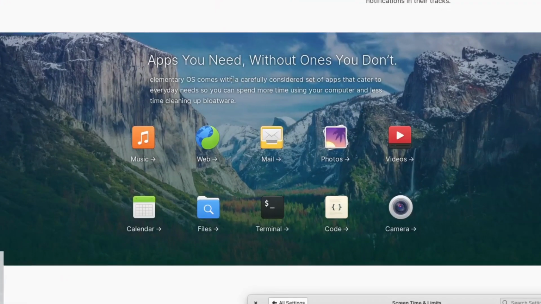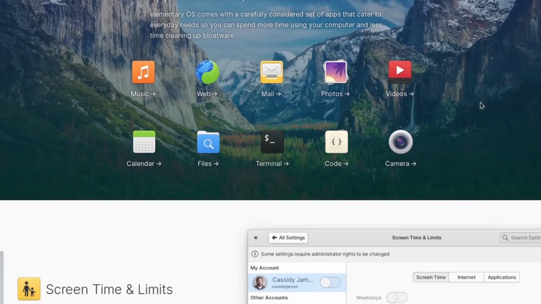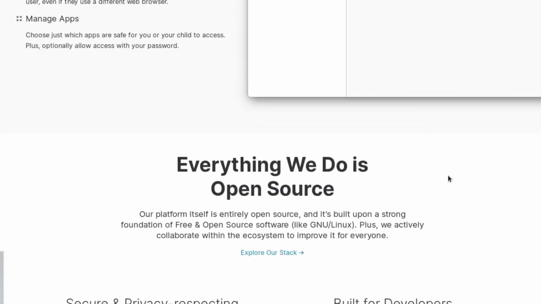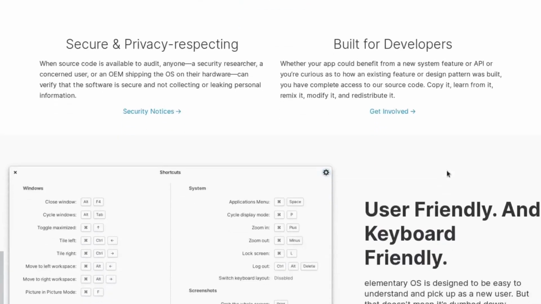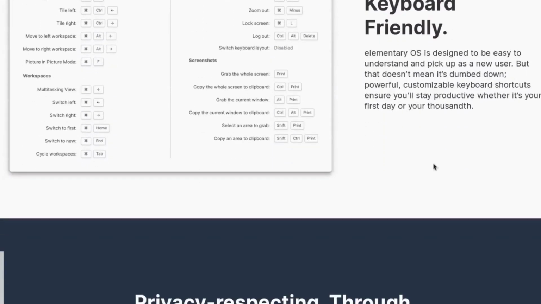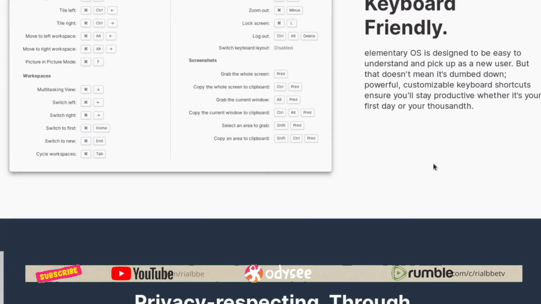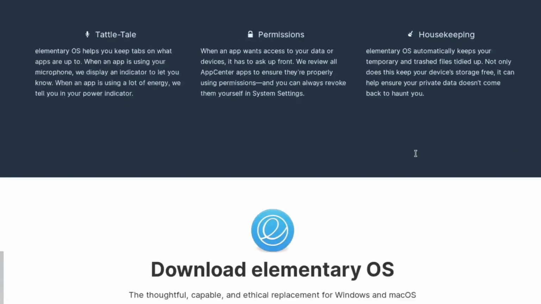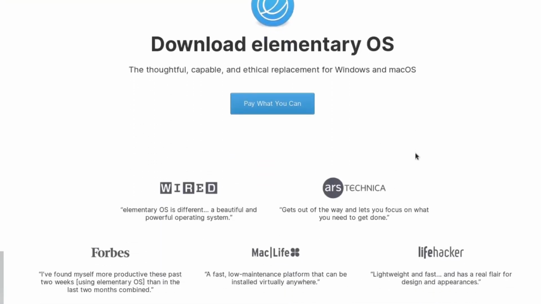You don't need to download some of these, but of course, I'm also using other applications, so that's why I downloaded them. But if you are just an ordinary user, you don't need to download those programs because it already comes with it. So let me see, what can we see right here?